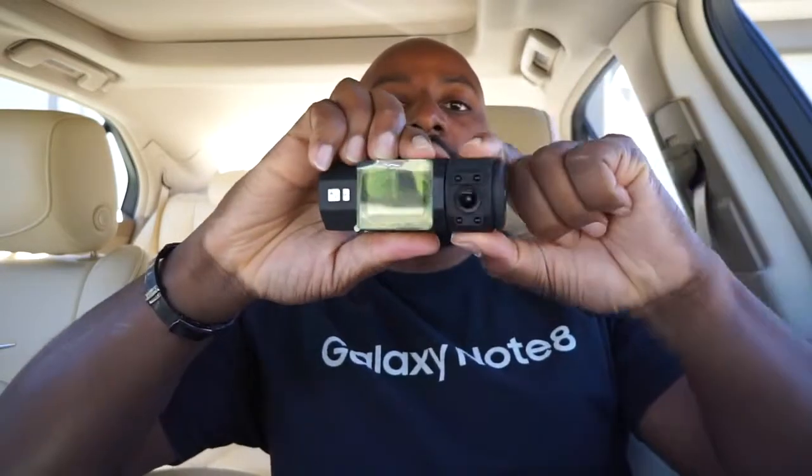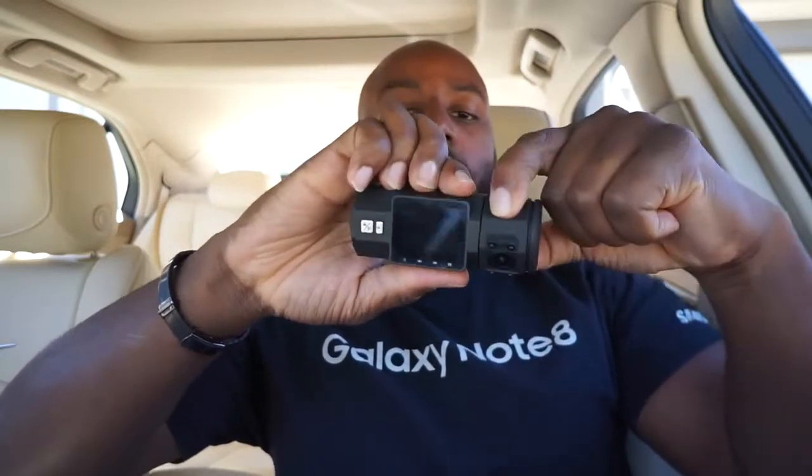You got your front facing camera right here and you turn it around you got your rear facing camera. This will actually swivel so you can aim it at yourself or toward the back seat — it's nice that it swivels. You don't have to adjust the whole camera; you have the camera facing one direction from the front and you can swivel it to see whatever you want on the rear facing camera. You got all kinds of functions here — power button, reverse, forward, and a mode button, a speaker. The buttons are actually labeled on the front so you don't have to look up underneath — very intuitive.